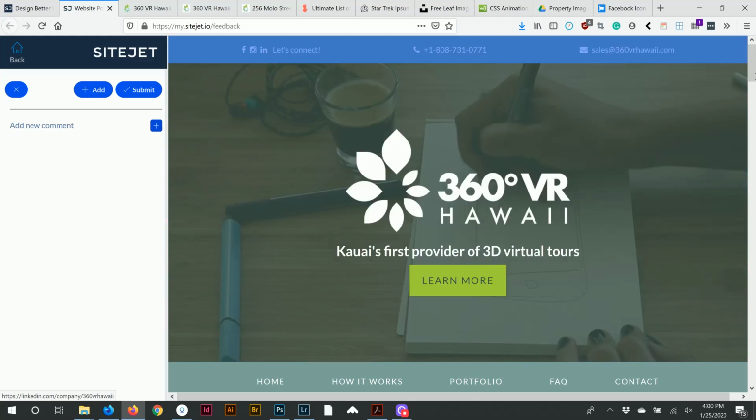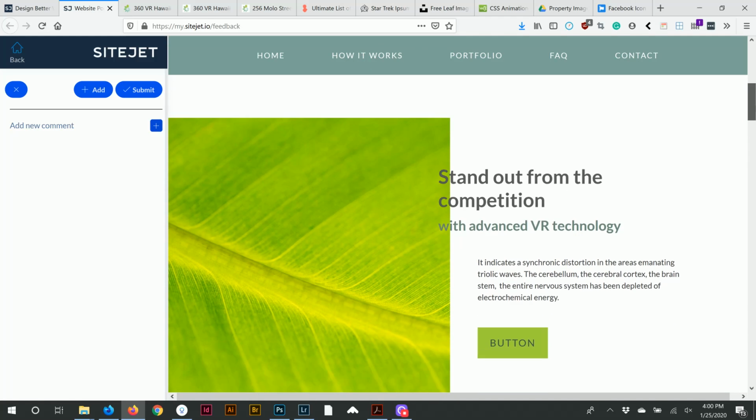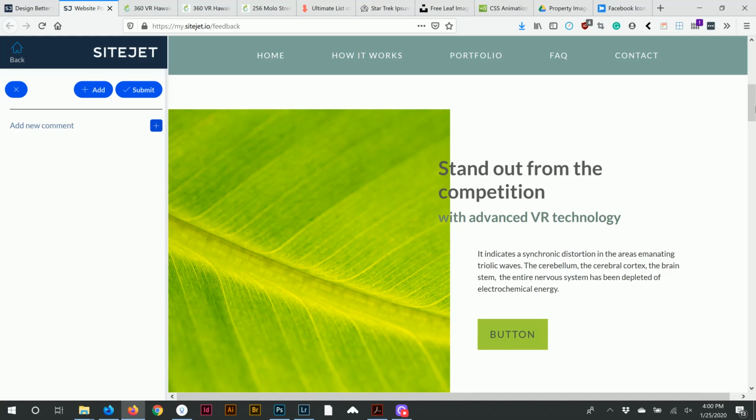And if you leave me a comment on something, then what happens is I get an automated to-do list built from all of those requests. So let's say that you want me to change this piece of text here. So you see how it's highlighted blue. You can go ahead and click on it, and it says Your Note. All you have to do is type in what change you want. Maybe we'll change the color or something.